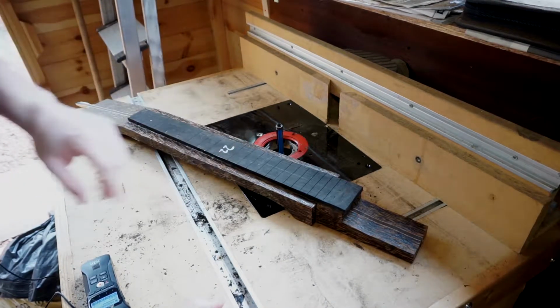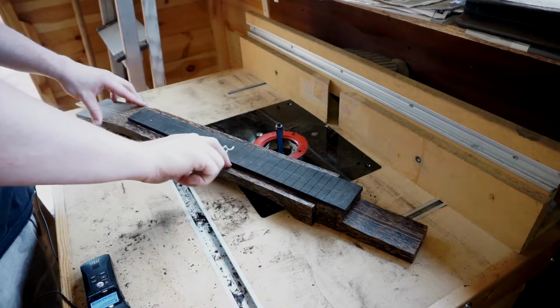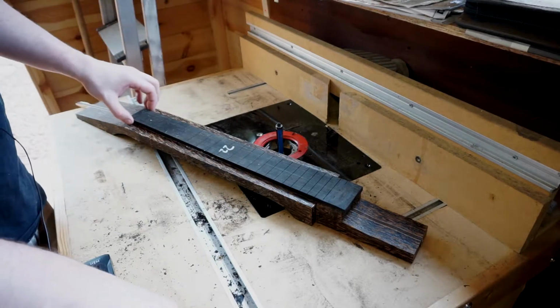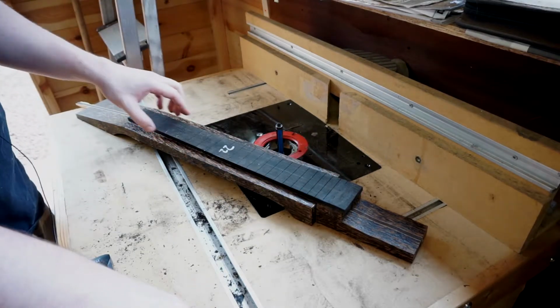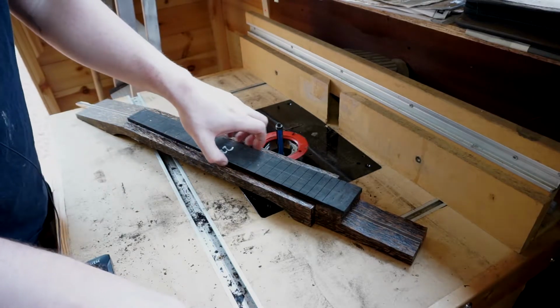Before we do that though, one thing I nearly always forget is I should take the bandsaw as close to the fretboard as possible, just to trim off that excess, before we put it on the router. The last thing we want to do is be trying to take off 1/2 inch on the router.